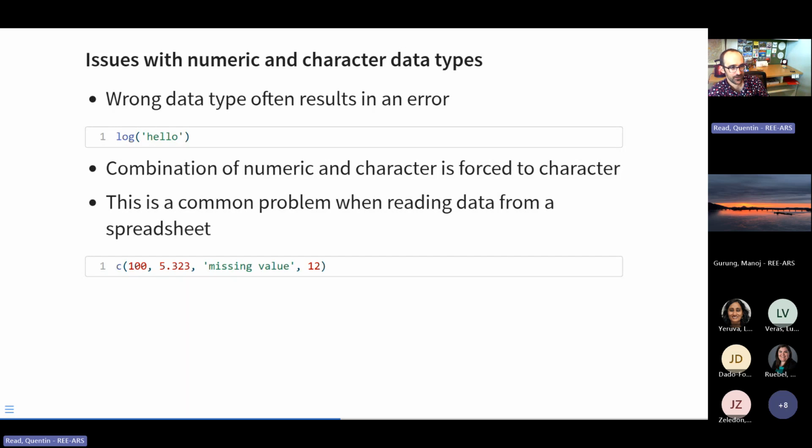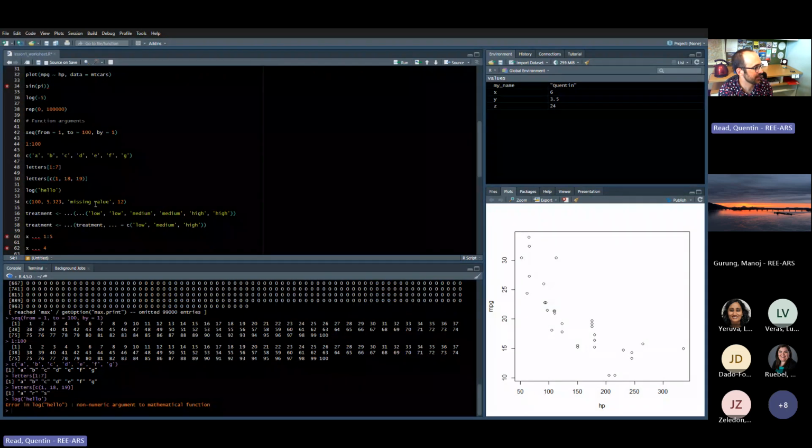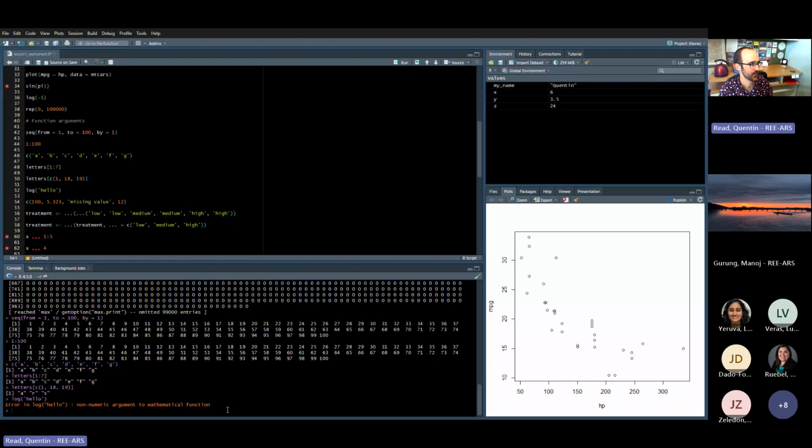Like logarithm has to take numbers as input, and so if you try to send a text value to it, it's going to give you an error. For example, if I try to send hello to the log function, it will give me an error: in log of hello, non-numeric argument to mathematical function. Sort of self-explanatory there.